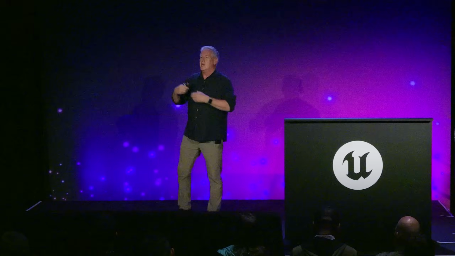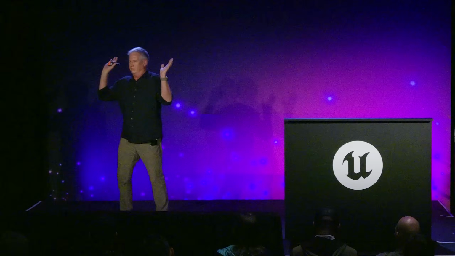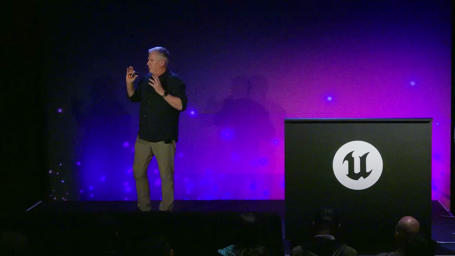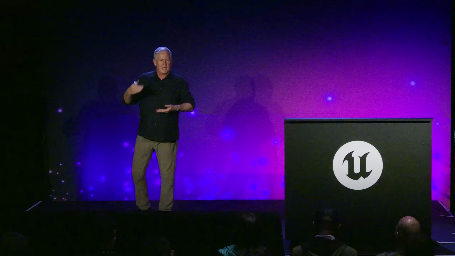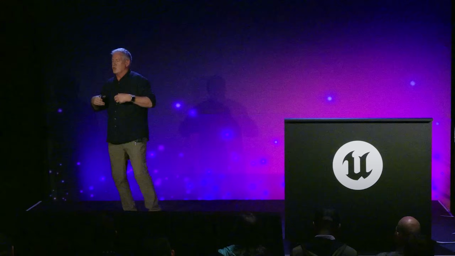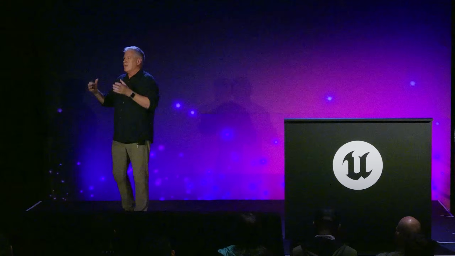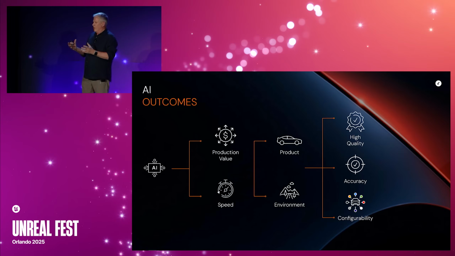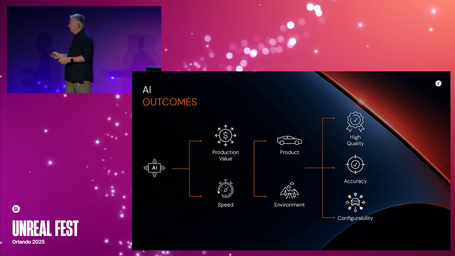The second one is temporal. Most cars have a life cycle of about 5 to 10 years. And within that, every 12 to 18 months, they decide to change the car up. Sometimes the changes are quite minor, like the headlights or the tail light might change, but that happens consistently. If you can make it configurable and you don't want to change the creative content, it makes it super efficient to update the vehicle over those 5 to 10 years. So there's lots of reasons why you want this content to be configurable.